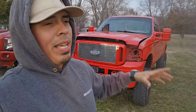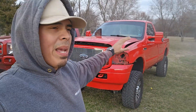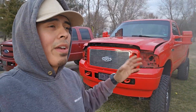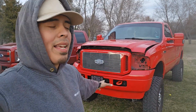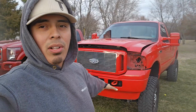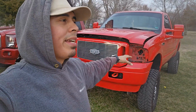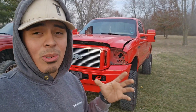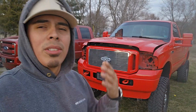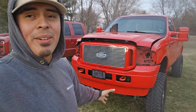And I want you guys to keep in mind this truck is not perfect. It's still got its little scratches, paint chips, and little things like that, and eventually, hopefully by this time next year, we'll have this thing completely repainted and cleaned up. Although I've added a lot of nice parts, there's still chips in the paint from the front bumper, on the hood and everything, but I'm saving that for next year because obviously I don't got thousands of dollars to drop on a nice paint job.